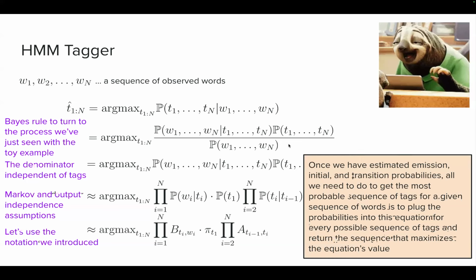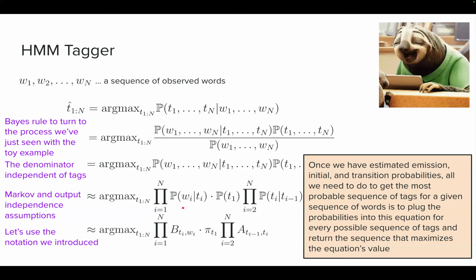And now here we have, unfortunately, this thing is going over the slide, but in this step, let me turn on my laser pointer. In this step over here, we have made two assumptions: first, the first-order Markov assumption, and second, the output independence assumption. When you apply those assumptions to this equation, you will get this one. And in this last step, we just reintroduce the notation we have initially introduced.